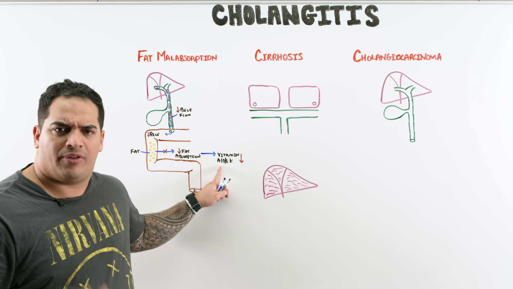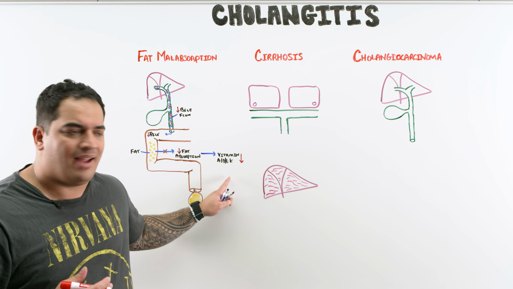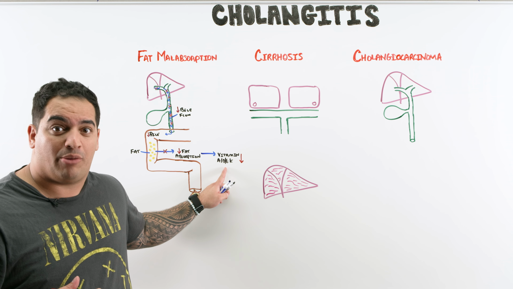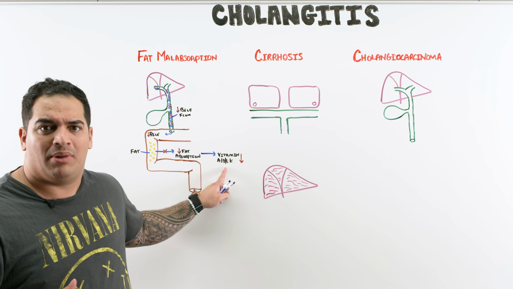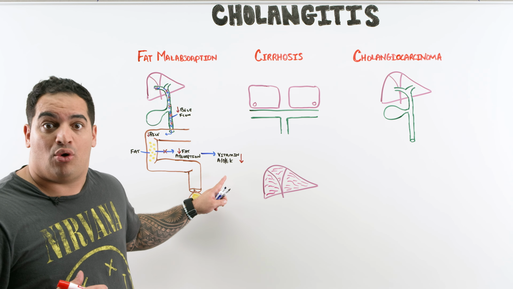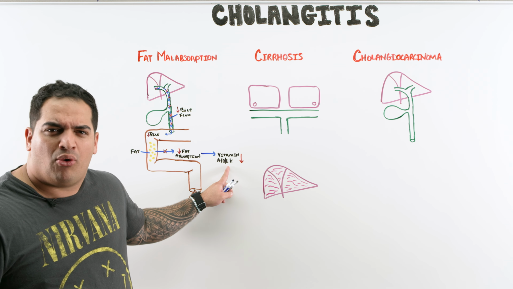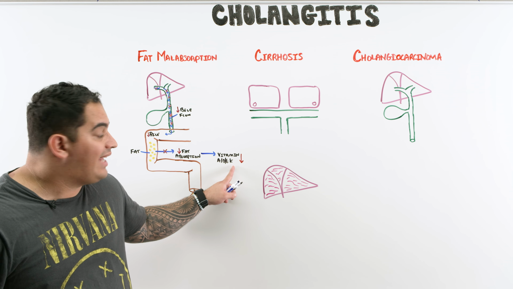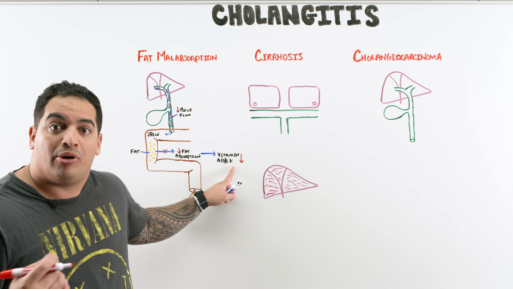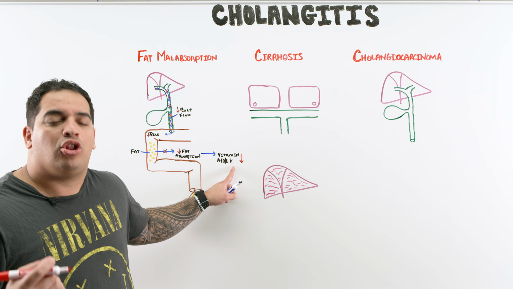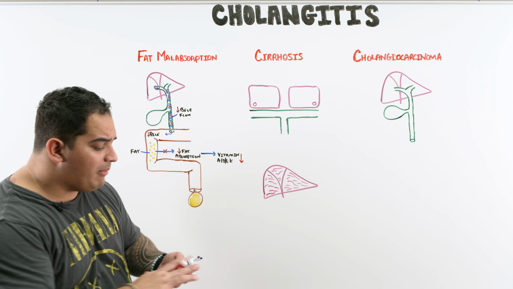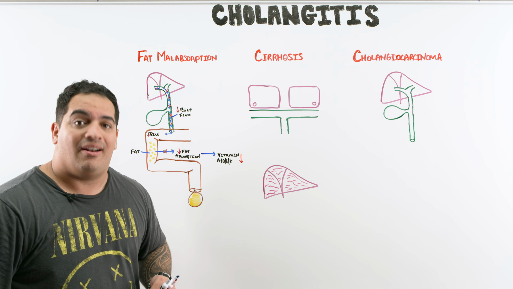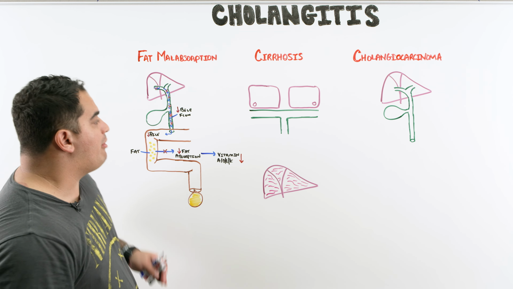So vitamin A is important for the vision, right? So they may develop things like night blindness. Vitamin D is important for calcium absorption, so they could develop weaker bones, things like osteomalacia, potentially osteoporosis if it's an older individual. E, which is important for skin development as well as red blood cell control. They can develop hemolytic anemias. K, which is important for blood protein synthesis, particularly clotting protein synthesis. And so they may develop decreased clotting proteins, and so they can develop bleeding as a result of a vitamin K deficiency. So it's important to be able to realize that.